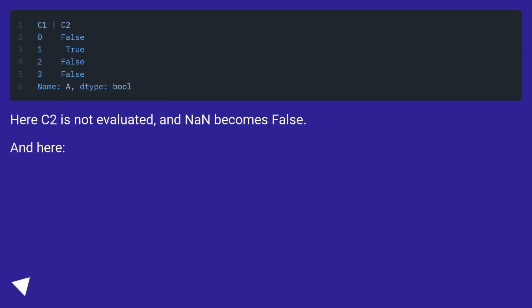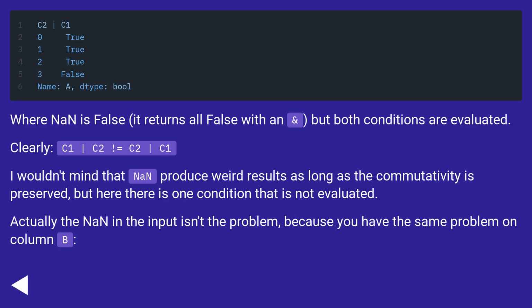And here, with C2 or C1, where NaN is false, it returns all false with an inversion, but both conditions are evaluated. Clearly, C1 or C2 is not equal to C2 or C1.